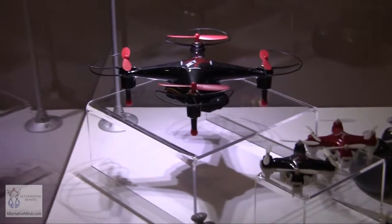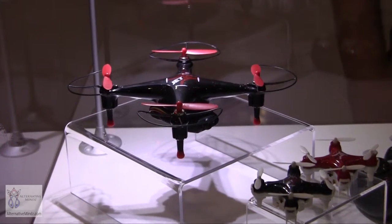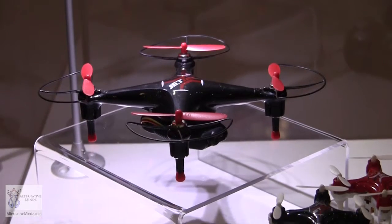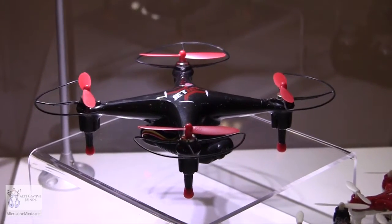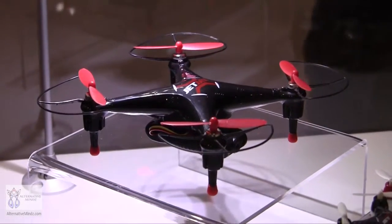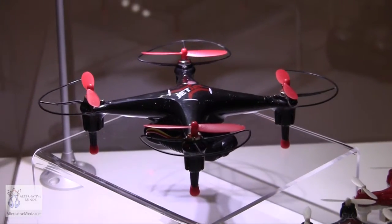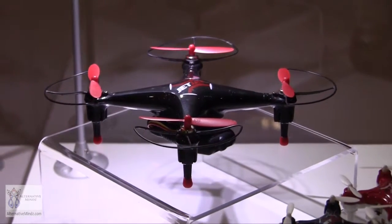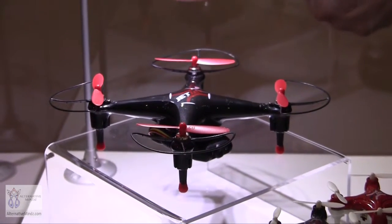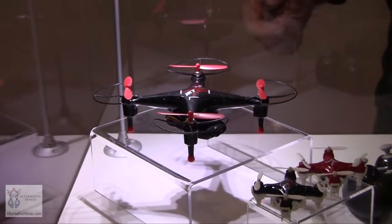The JetJet Live W is the one right behind here as well. This is a live streaming camera, so it actually streams to the screen in your remote so you see what you're filming as you fly. You can fly out of your line of view and still control the drone. This one flies about seven minutes or so while filming. It acts more like what people traditionally expect a drone to act like, but it also does the tricks — flips forward, backward, left and right.